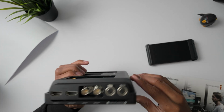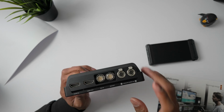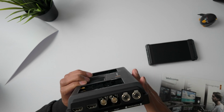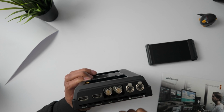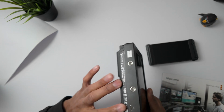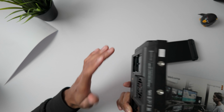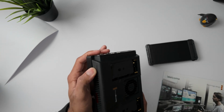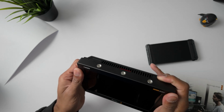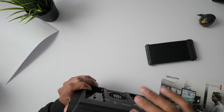And then on the back or over here, we have 2 mini XLR inputs, which is nice. 2 SDI ports, one is in, one's out, and then 2 HDMI ports, one is in and one is out. So really nice, tons of flexibility. And then here on the bottom, we have the USB-C port. And on the back, 2 battery slots with the quick release plates at the top here. So pretty cool, pretty cool. And then you have a tally light at the top.